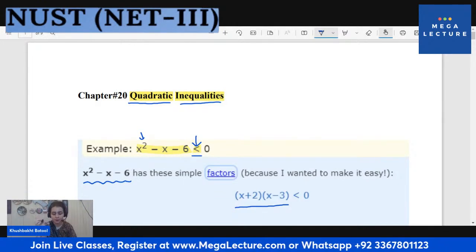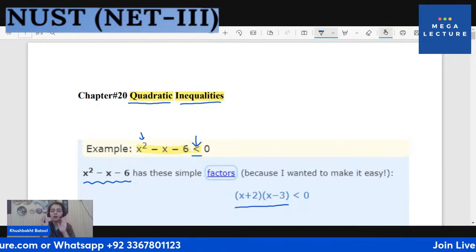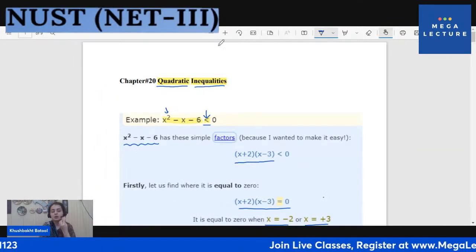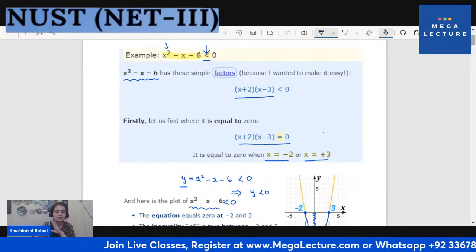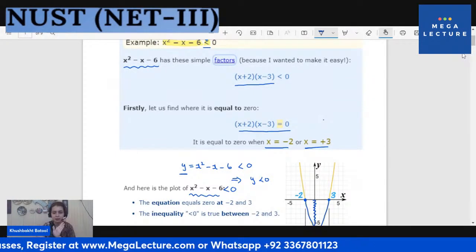How do we solve them? Always remember, first step should be plotting the graph whatever way you're comfortable with. Method is your choice. In NET, you would just be choosing one correct answer. I know students have their own methods. I'm fine with all of those methods. That is completely okay. Just make the graph.